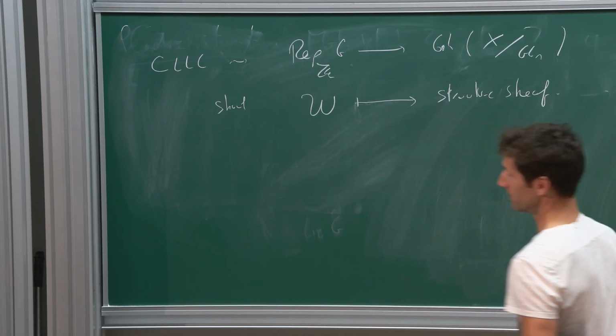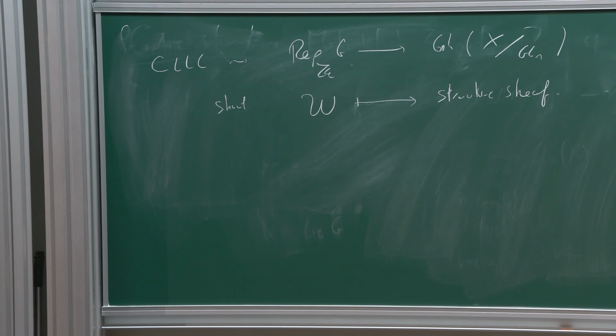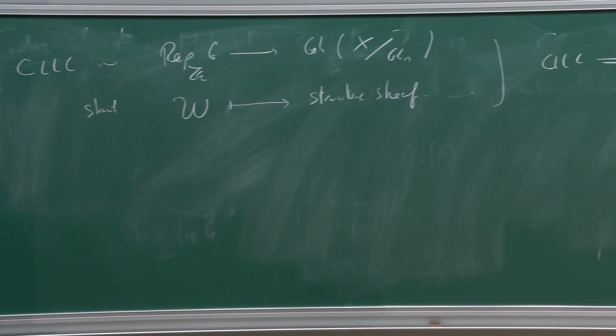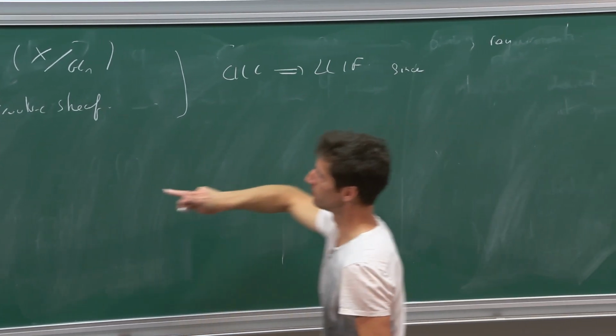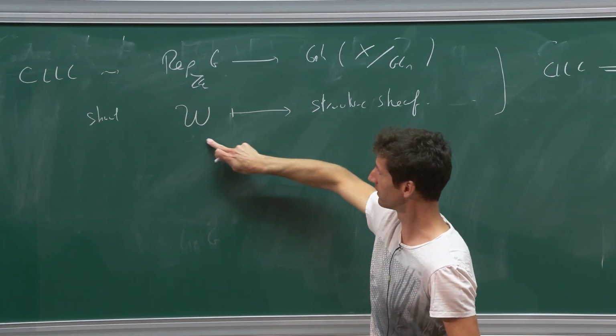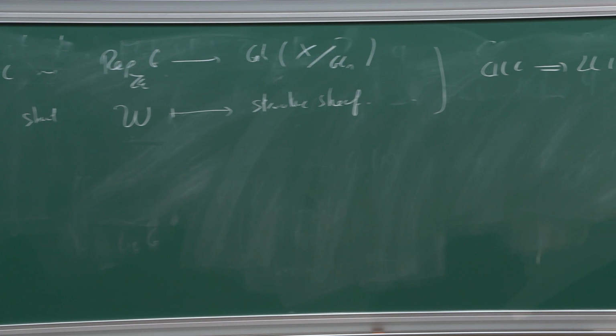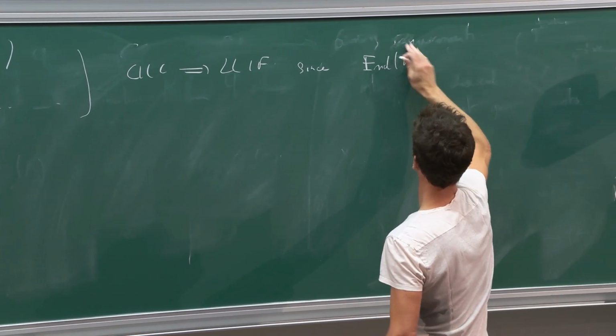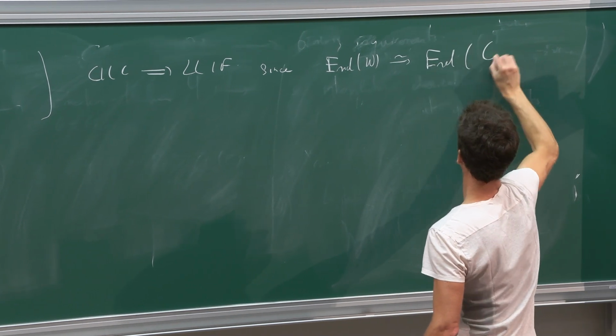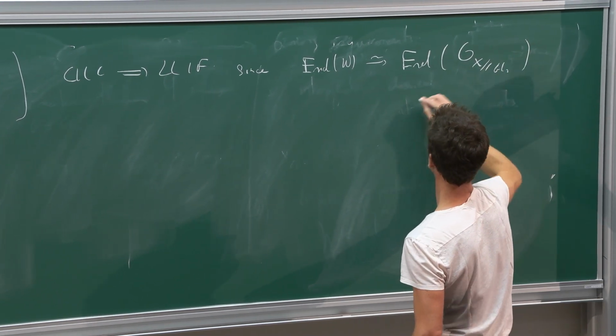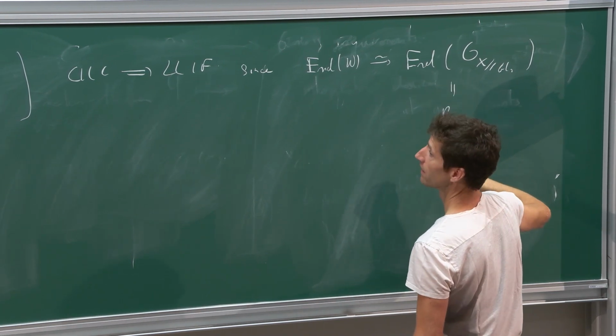So this was already explained, or actually it appeared in Shin-Wen-Zhu's talk. So that's one of the requirements, and then you see from this that, of course, this will imply local Langlands in families because it has to be fully faithful. So it has to be an isomorphism between the endomorphism ring of W and the endomorphism ring of the structure sheaf. But this is nothing but exactly the ring we want.